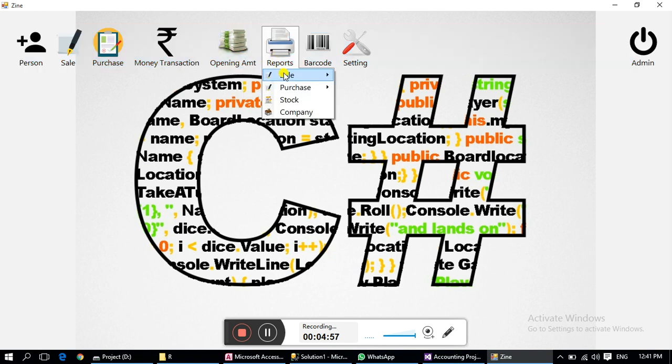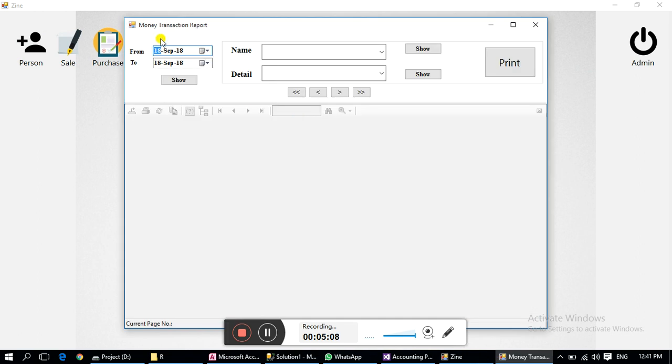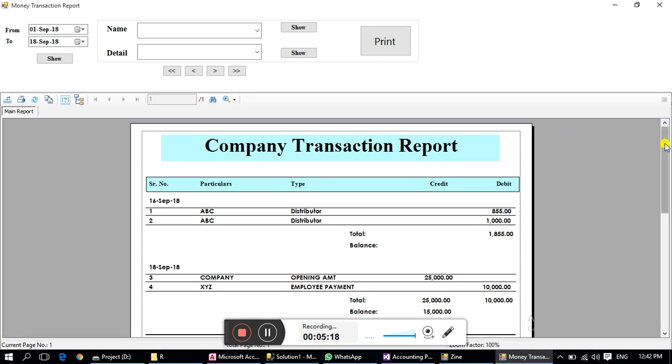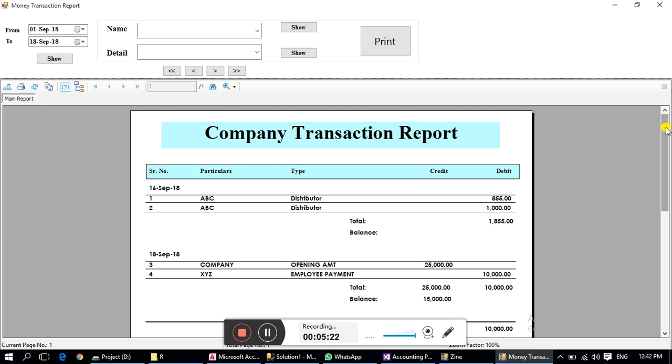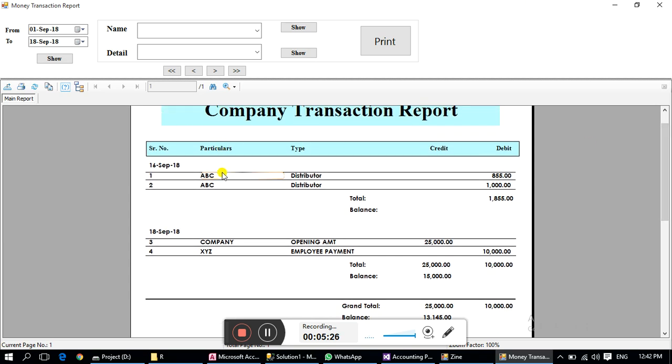Then reports: sale report, purchase report, stock, company. Now this main company report is called the general ledger. And how does it work? Whatever income and expenses are done. Like there is a company, our company, with the particular name ABC.